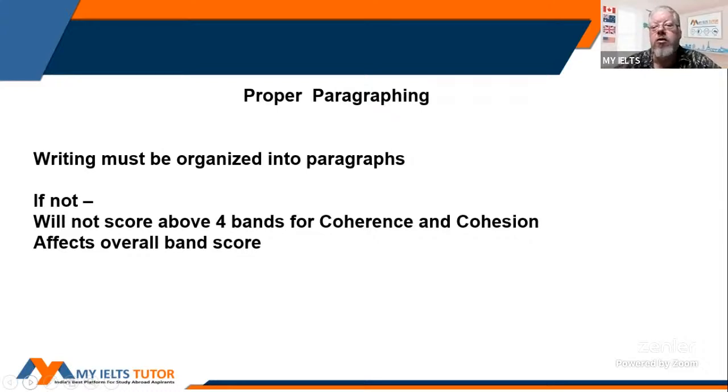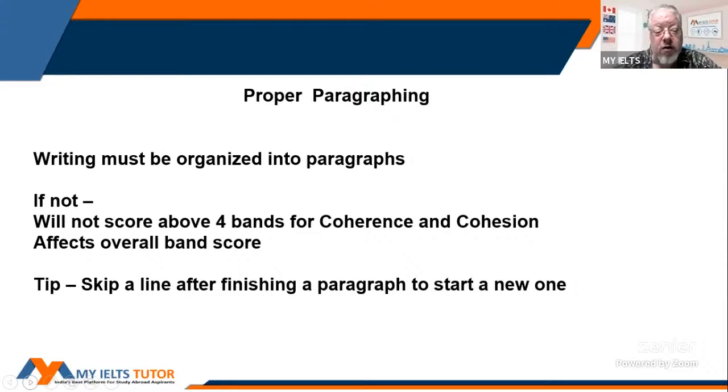So where you could have great vocabulary, great writing, and you complete the task in terms of content. You include everything. You could get like an 8, but end up with, say, a 6.5. So it really pays to paragraph. Make sure. So here's a good tip for you. You want to skip a line after finishing a paragraph to start a new one. Okay, and this is very simple. If you're taking computer-based IELTS, you just double tap the enter key when you finish a paragraph.